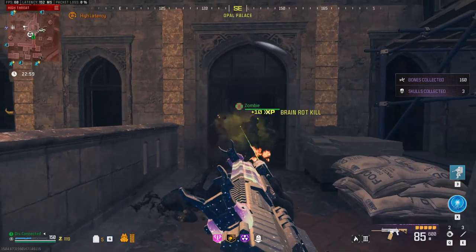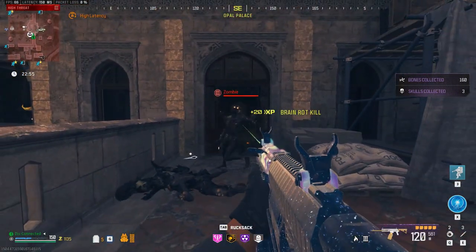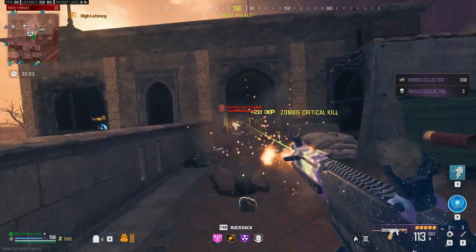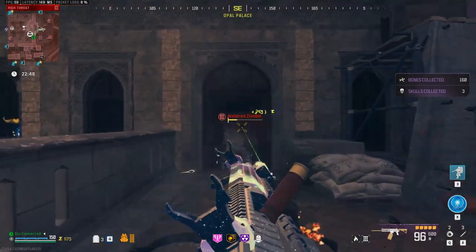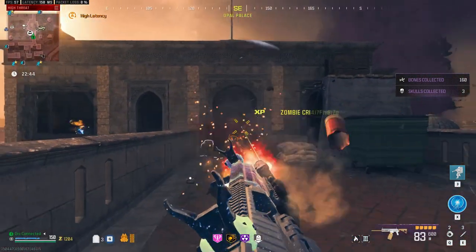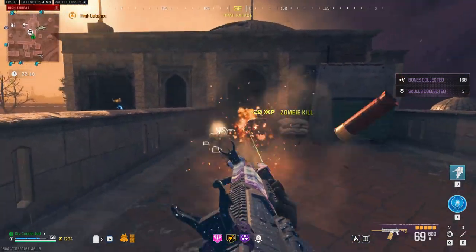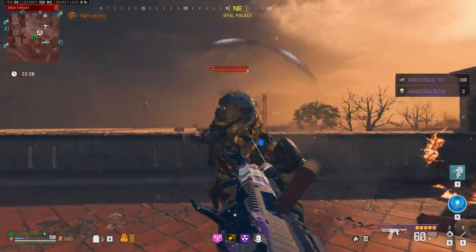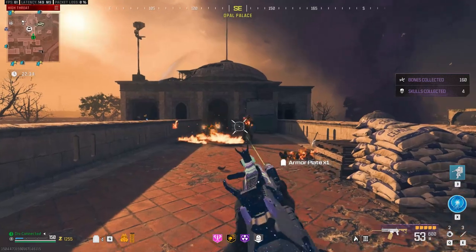Getting stuck, it's not good. With slug rounds, we were able to one shot them. Now, even non-armor zombies are taking more than that. And it's not good. I need to get out. I'm getting stuck.